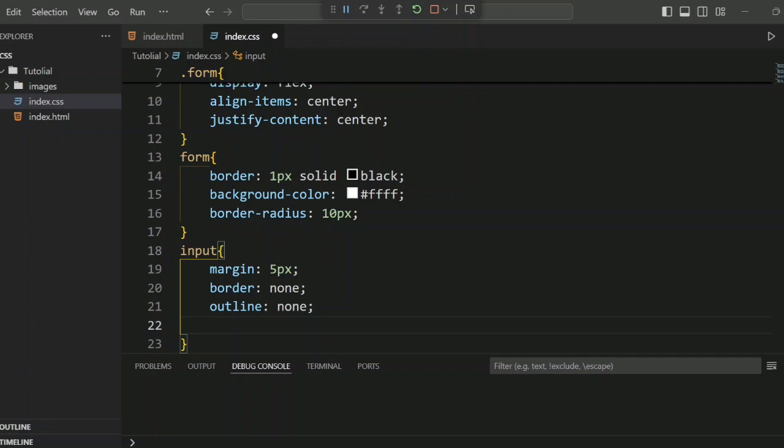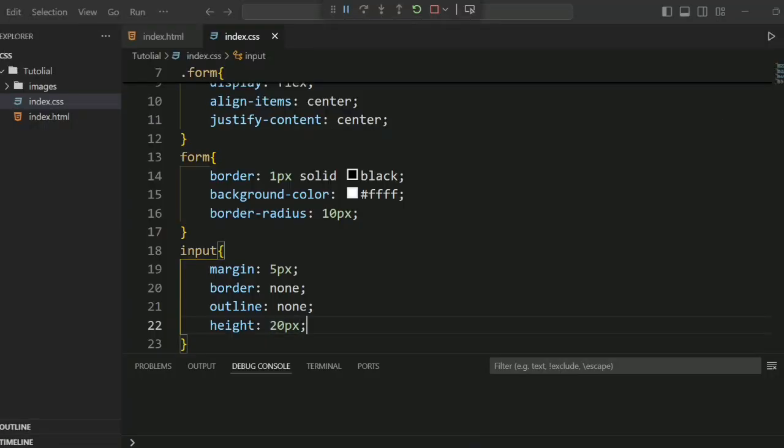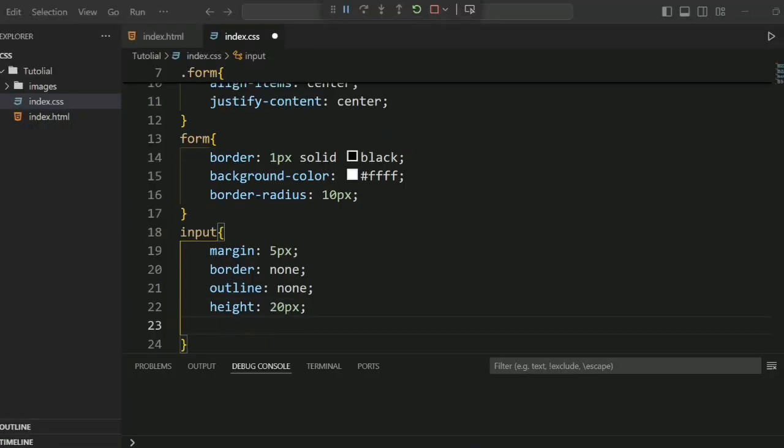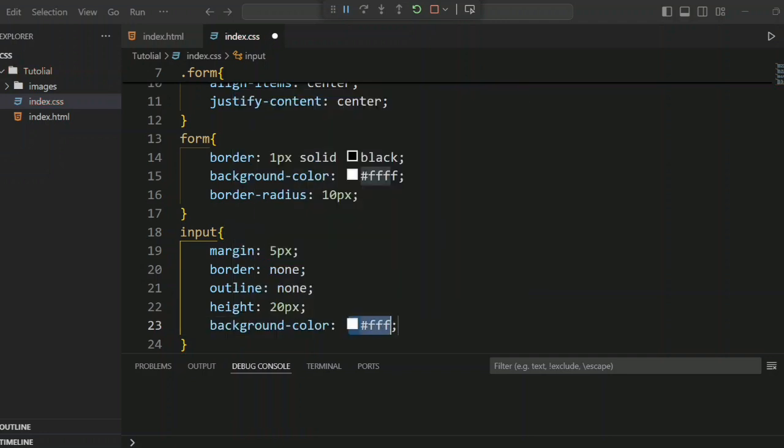Let me provide the height, 20 pixels. You see it is increased, and then provide the background color, which is equal to white.